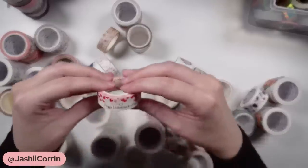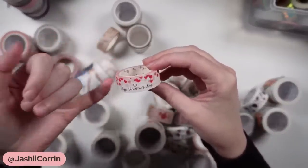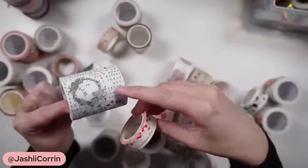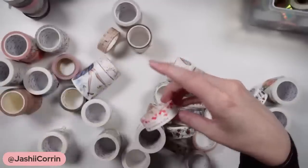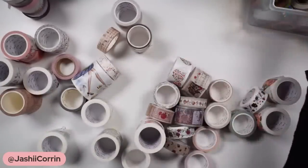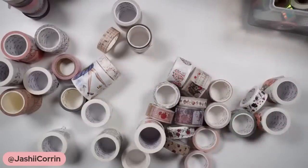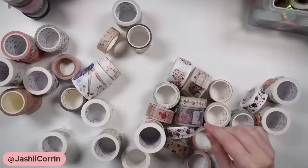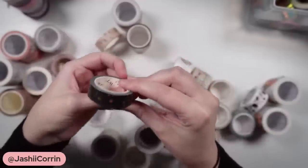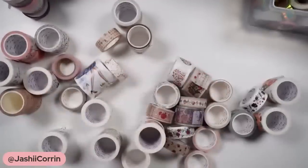Alrighty, this is another one from the washi tape shop, and this one says Happy Valentine's Day on it, and it has text on it, so I'm instantly not going to use it, because if I want a text-based tape, I want it to be the big background kind of text, not little slogans. It feels bad, because I know that you're good quality, but I don't want it. Let's see, what else do I have here that I know that I want to keep? I want to keep this one because I love the black with the little gold hearts and they're super shiny and very cute. Yay!